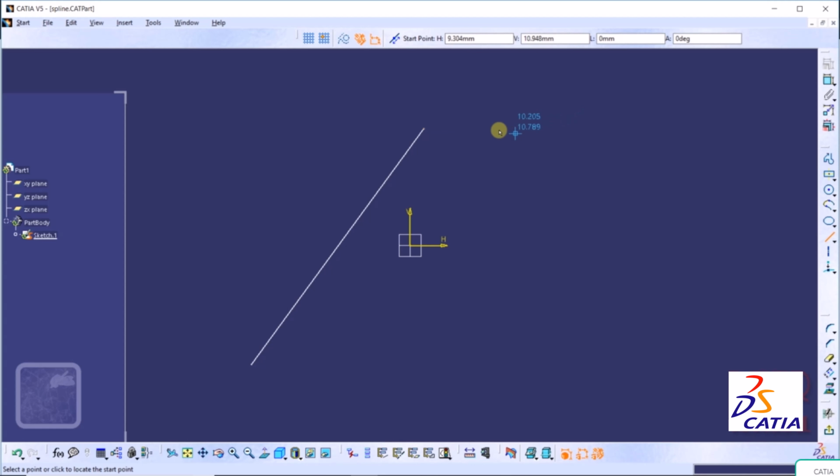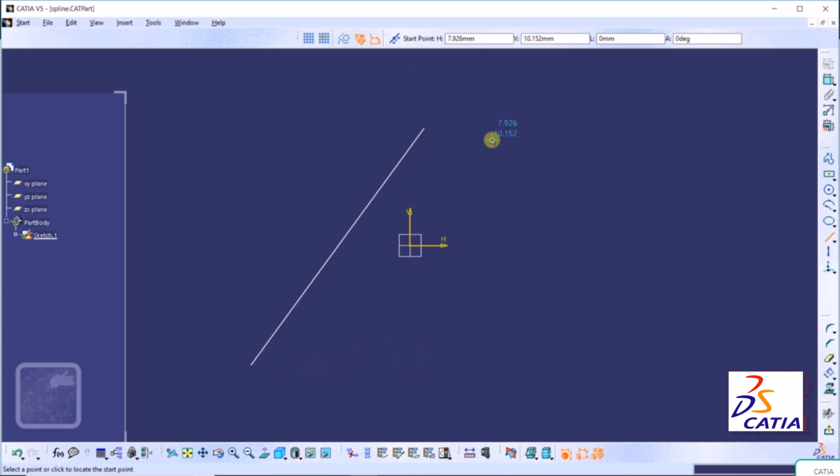It means it is now horizontal with respect to this line. Similarly, when I take the mouse in the vertical direction, it is taking the references with respect to vertical. Similarly, when I take the mouse to this end point and drag it, we can see this line is taking the references of this end point.